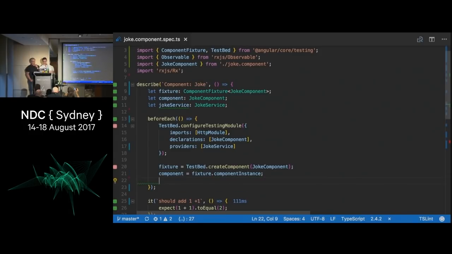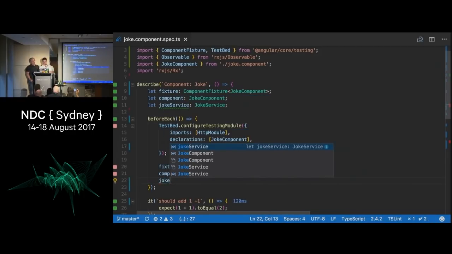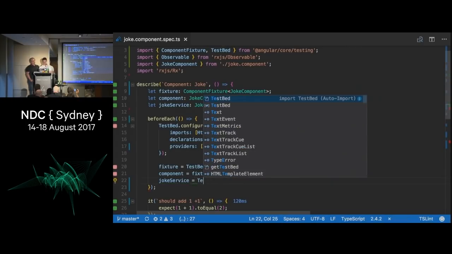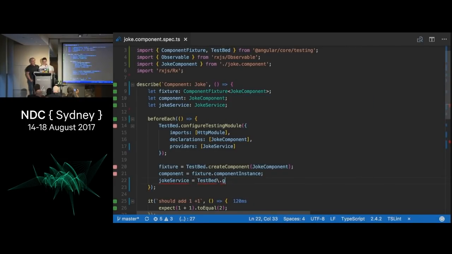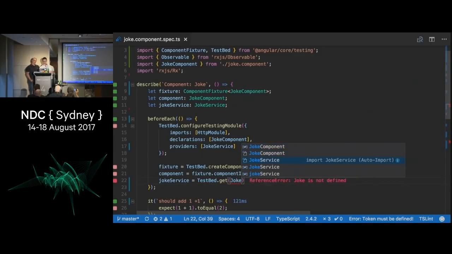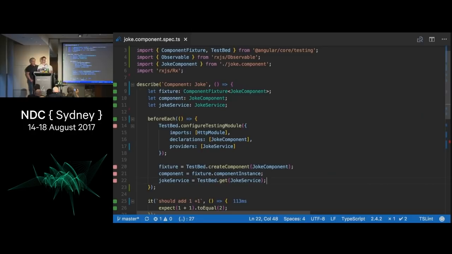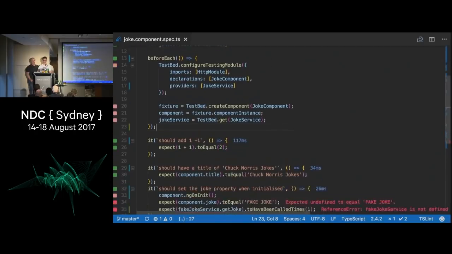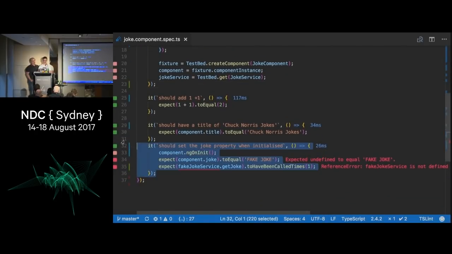And then also I'm going to use this TestBed to get a hold of some dependency injection. So this is a different way of doing dependency injection in the newer Angular than before. So I can say that I have this joke service, and it's going to be equal to TestBed.get. And there's a whole bunch of different helpers on this TestBed. This is just one of them, and I want to get an instance of the JokeService. So I'm going to ask it to inject that JokeService so it's available in my test. But now I've actually got the real service, so I've got to be careful with what I do here, and I've deleted Adam's service. I'm also going to delete his test here just for fun.